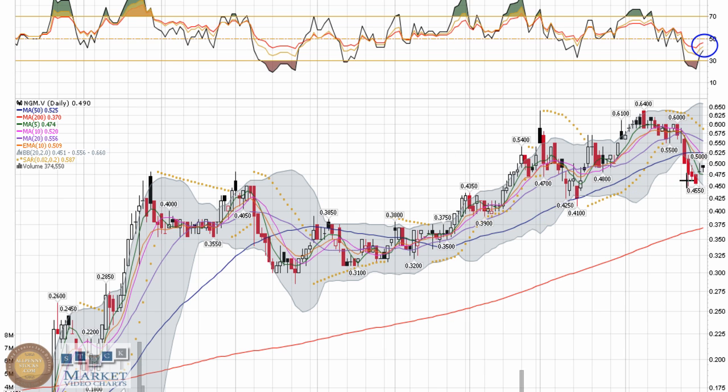I'm going to pull that off. That's just really to make a point. It's not a definitive trend line. It's just showing that it's continually making higher lows still, even though it's been on a pretty good slide here over the last month. As far as support goes, here in the very near term, I'd want to see it hold this 45.5, 45 cent area just as a short-term support level.